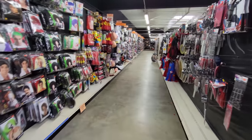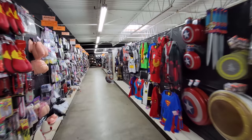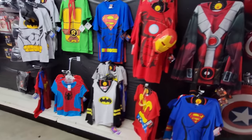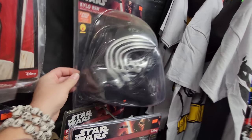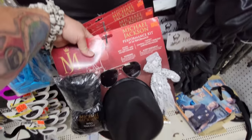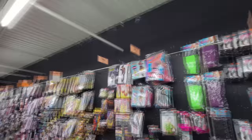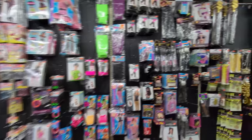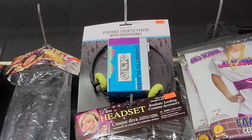Absolutely stocked with everything you could possibly need for any costume you want. And look, if you want to be lazy about your costume, you can simply get a shirt. This is a pretty cool Kylo Ren mask. Maleficent headpiece — although I would assume this would be pretty dang hot to wear. Michael Jackson performance kit. Janet Jackson. Oh look at this — they have a 70s and an 80s section. They even have microphones over here. What the heck — they even have a fake cassette player.